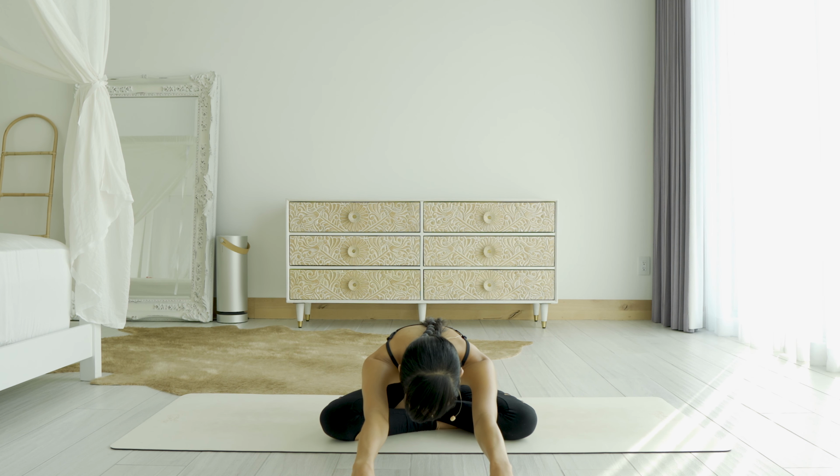2, and 1. You're gonna have your hands down on the mat, push back to Vajrasana, just sit on your heels. Hands will now place or grabbing your heels here. And then you're gonna lift your hips up as your crown of your head touches the mat. As close to your knees as you can, and you're gonna straighten your elbows, lift your hips up, and you're doing this rabbit pose to counteract that back bend.